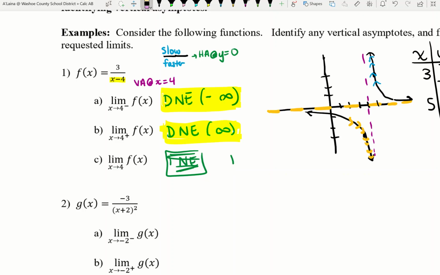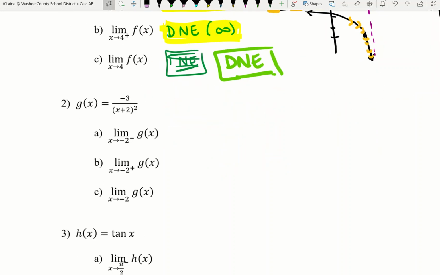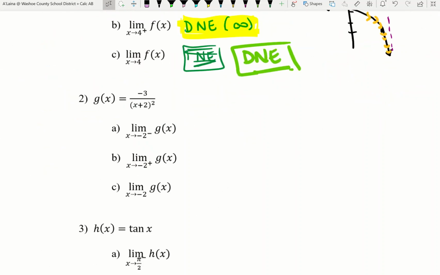Awesome. This does not exist. All right, I'm going to have you pause the video after that awesomeness and take a look at example 2. Try to think about that graph. How would that graph differ from the 2 functions we were just exploring? See if you can sketch this and then restart the video when you're ready.